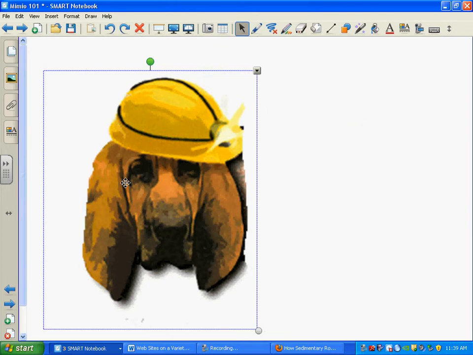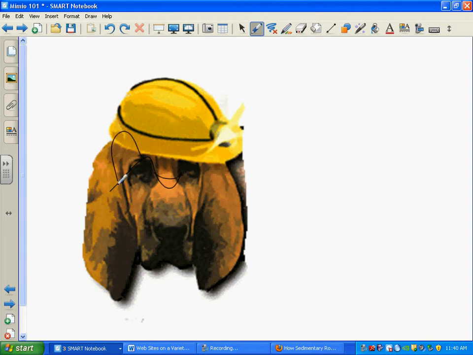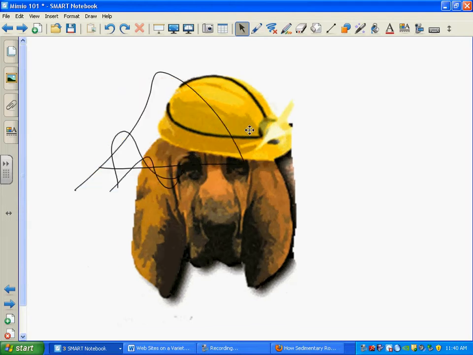All right. One thing that you just want to remember is the arrow is what's going to let you click and move things like a mouse. So if you have your pen, you're going to write on your dog. You're not going to be able to move your dog. So if you're trying to move it, you're like, why isn't it moving? It's because you don't have the arrow. The arrow is what moves things.